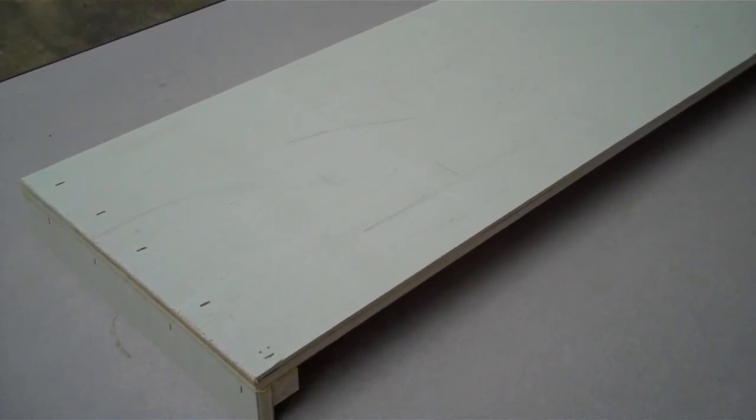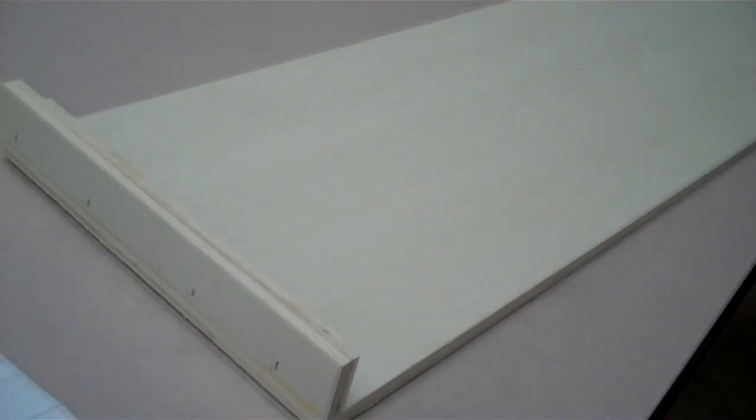To start this project, I asked my husband to build what I call a simple window box. I gave him the width that I needed, the height that I wanted it to be, and also the depth. You can see he just put that together with some brads, and the backside of it is just a simple board.